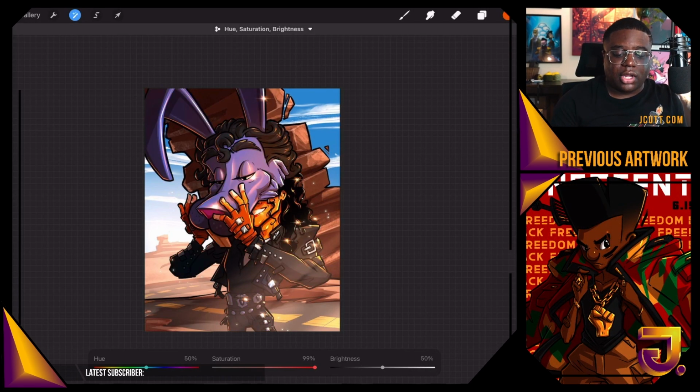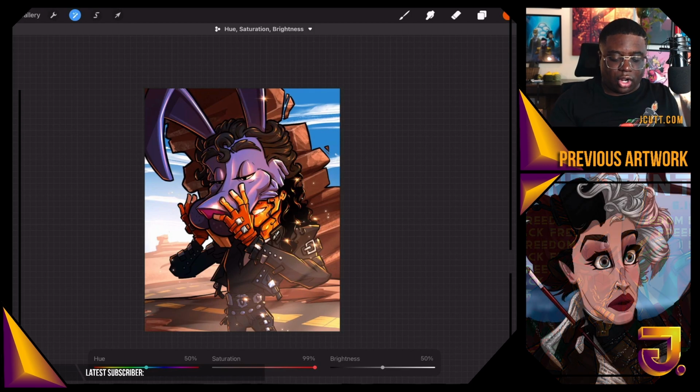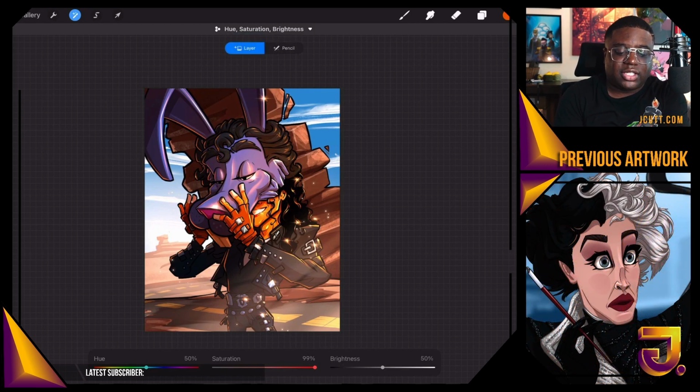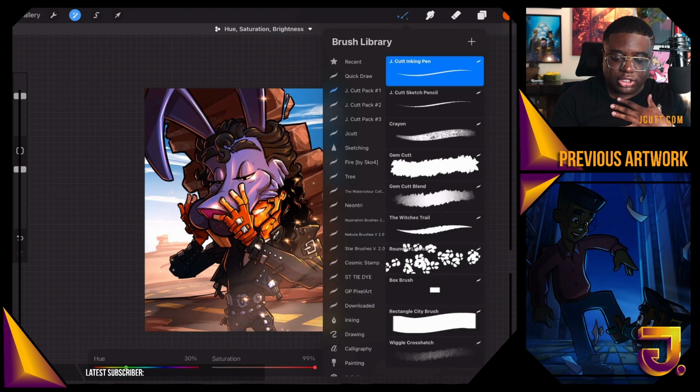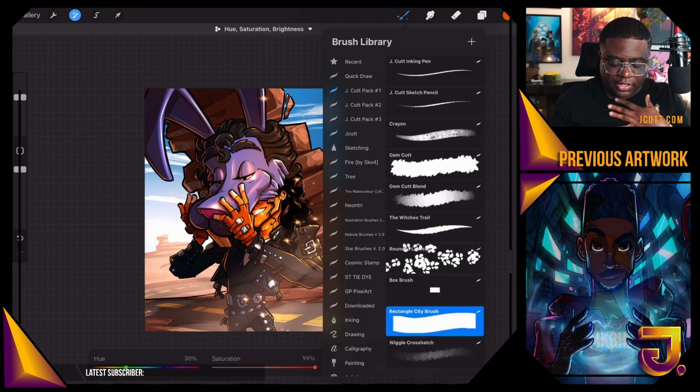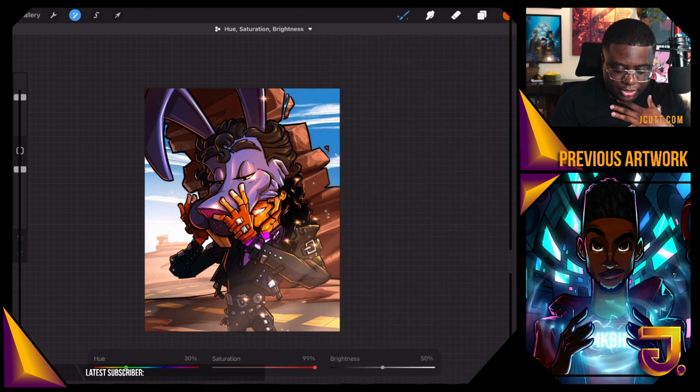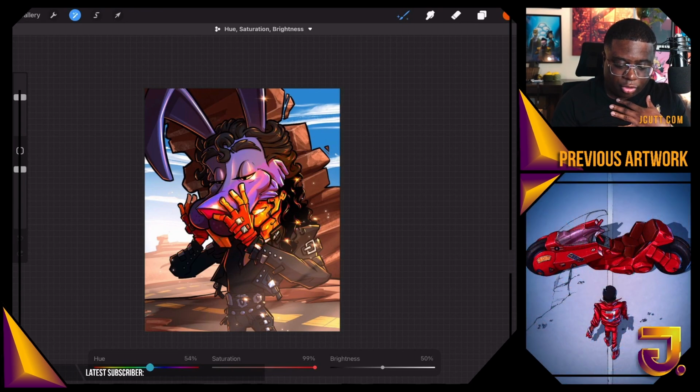Now you can do the overall, or if you select the top and it says layer or pencil, you can also apply it only to the brush, which, come on y'all. So you could take a brush, see how it went all magical on you, and let's make it something obvious. You can see how it's only applied to the brush area.